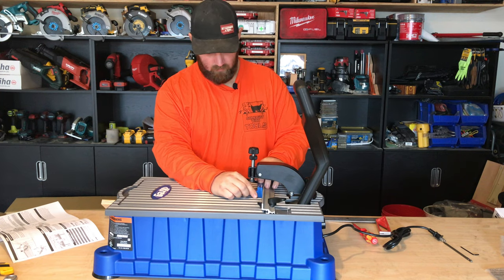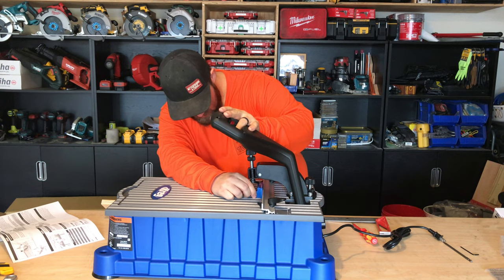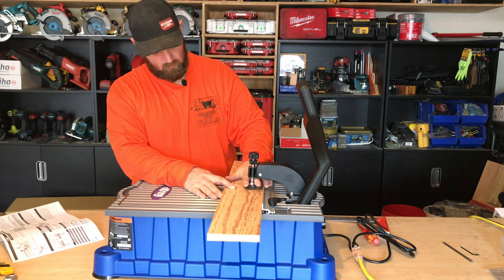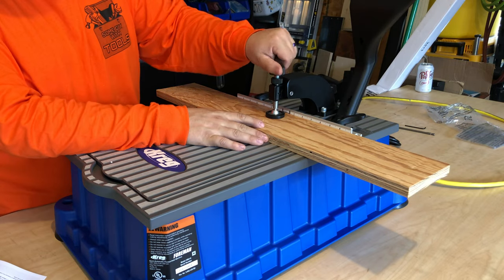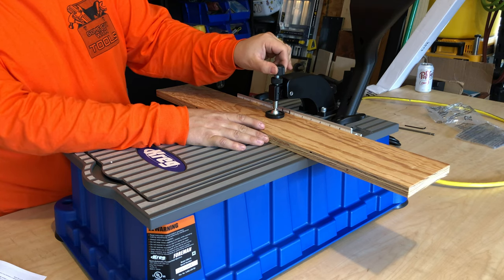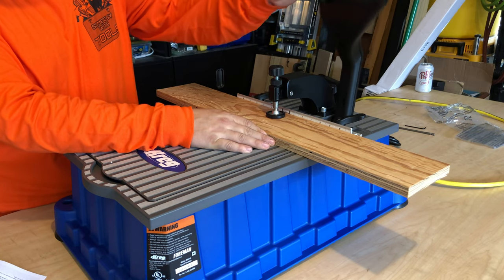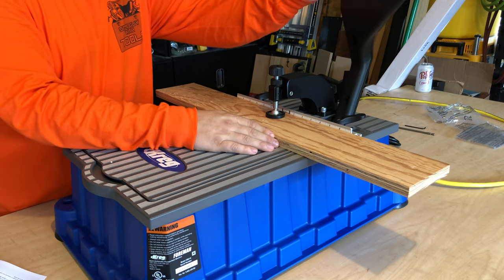We need to use the other hole for inch and a quarter, because it's the screw length, not the material thickness. So what it wants you to do - you go until it makes contact, counterclockwise half turn, tighten the clamp jam nut. And now when you lower the arm it automatically clamps for you. If this isn't awesome - oh my gosh.